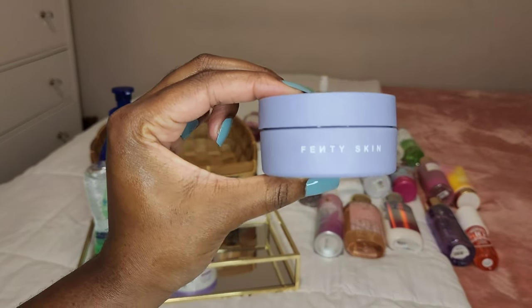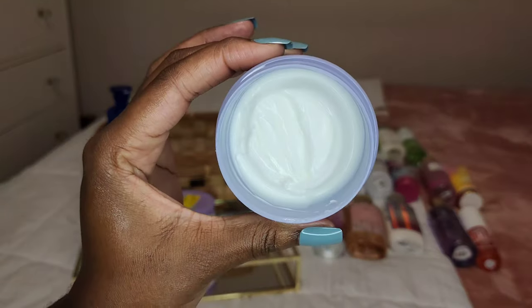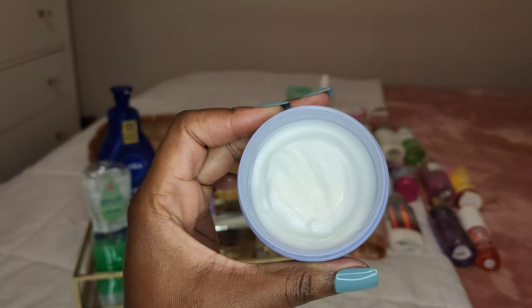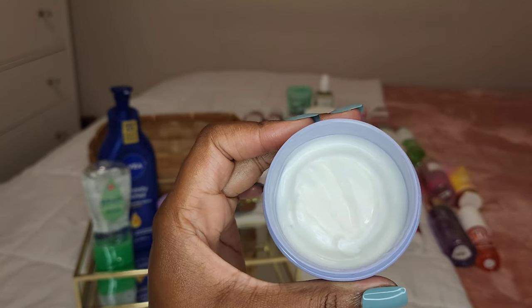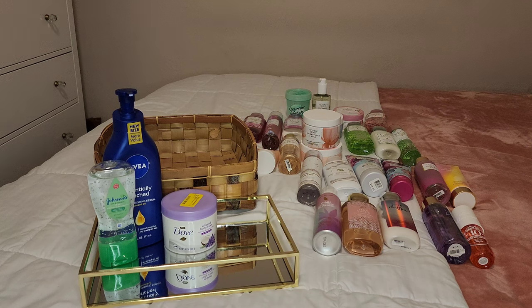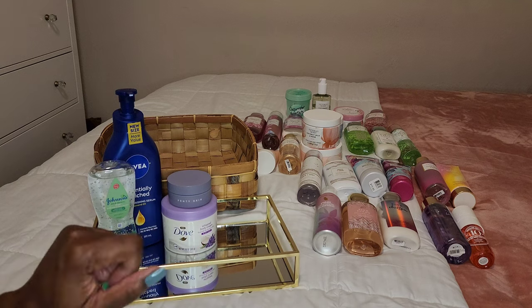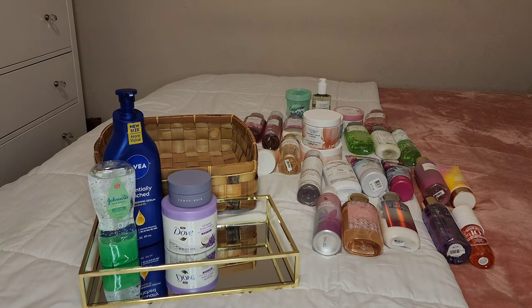Fancy Skin — I had to bring her back. This is a moisturizing cream, very thick — it is not going anywhere. It does have a light flowery scent that I think goes well for the season. I don't use it to fully moisturize my whole body — I'm going to use the Nivea and Johnson's for that. However, Fancy Skin is great when you have a niche or designer perfume that's flowery and you want to accent that.